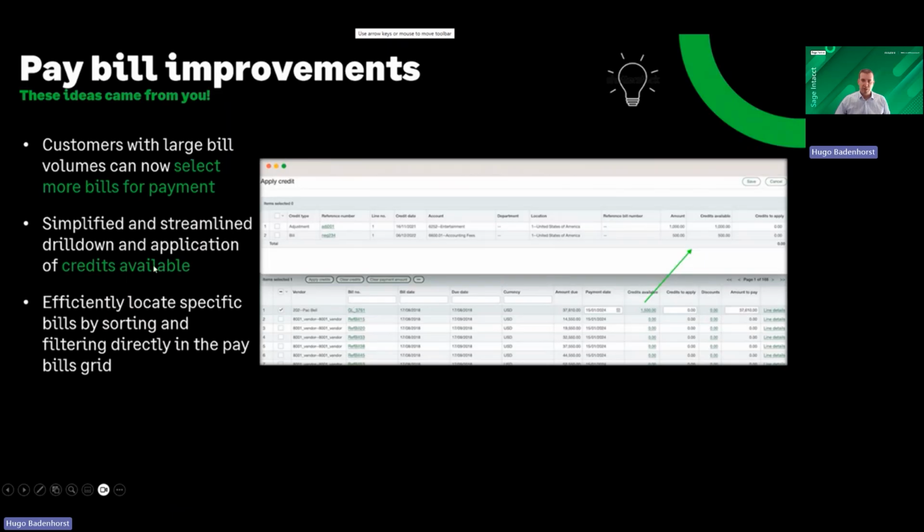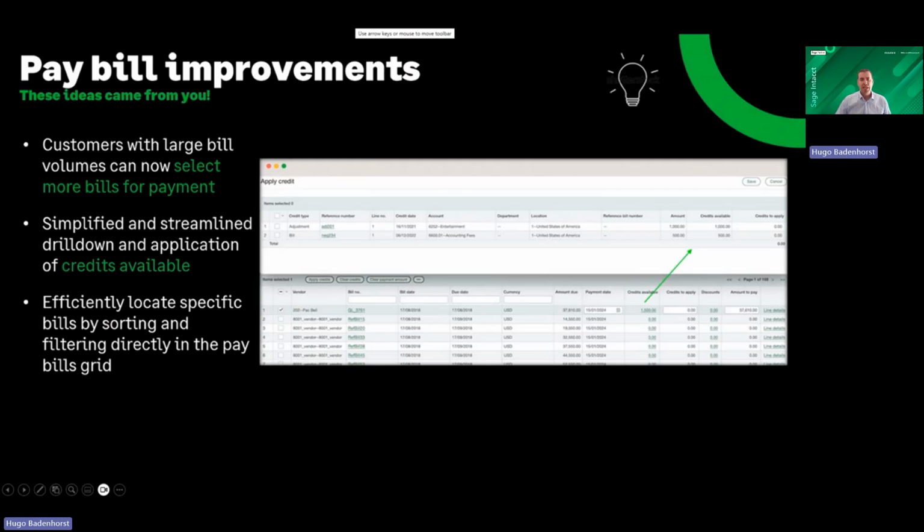There's a simplified and streamlined drill down for the credits. So clicking on that, it'll show you what those credits would be when we apply or auto apply credits as part of the payment. And then there's additional sorting capabilities that they've also added. So once you start adding in or doing your payment run, essentially, the sorting capabilities would be enhanced, and you can actually find documents easier if it's not just based on due dates. There's some exciting things coming on this area further as well. I'll talk about that a bit later, but just so you know, these are the ones that we currently have in there.